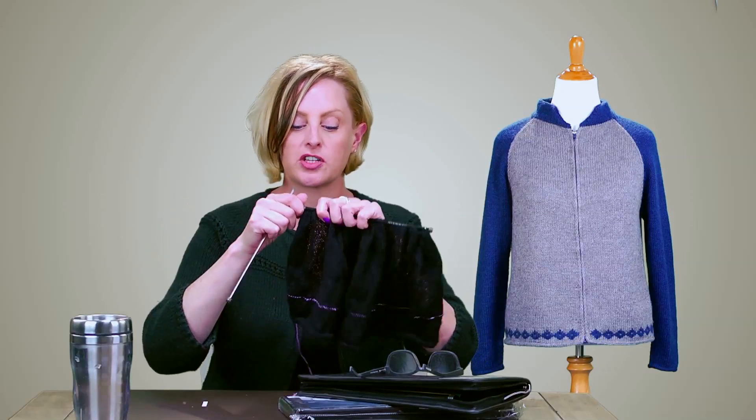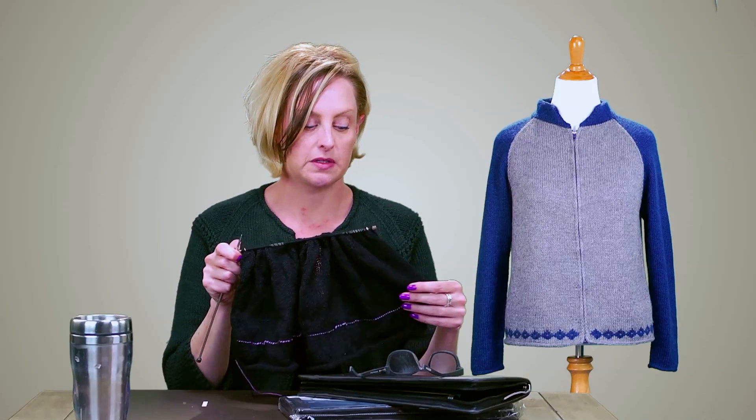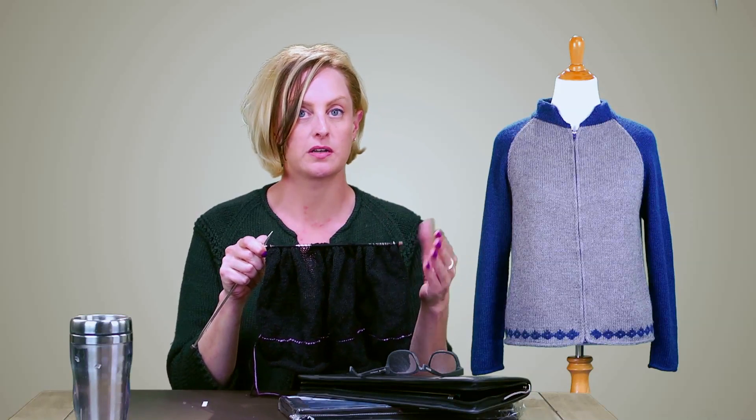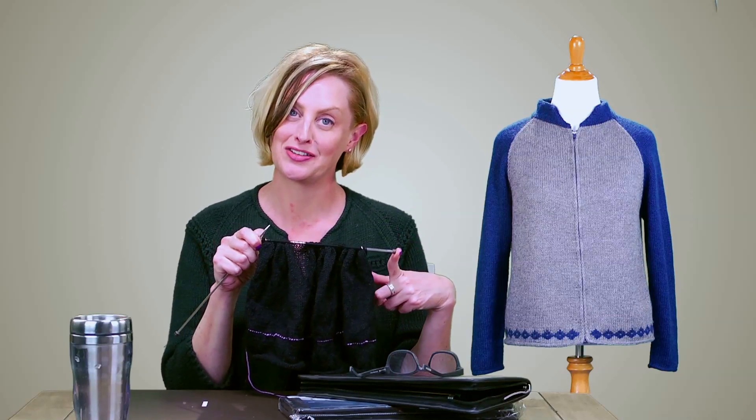These needles just changed my mind. When I opened these up and pulled them out, I saw how short they are. They're 10 inches long, which is plenty long enough to knit the back of an adult sweater, or just about any garment you're going to knit — but not so long that they're in the way of everything. Here's my current project where I'm using them. They're just long enough to hold the stitches I need without being cumbersome, and 2 inches longer than the double pointed needles I normally use, with the convenience of a stopper at the end so stitches don't fall off.